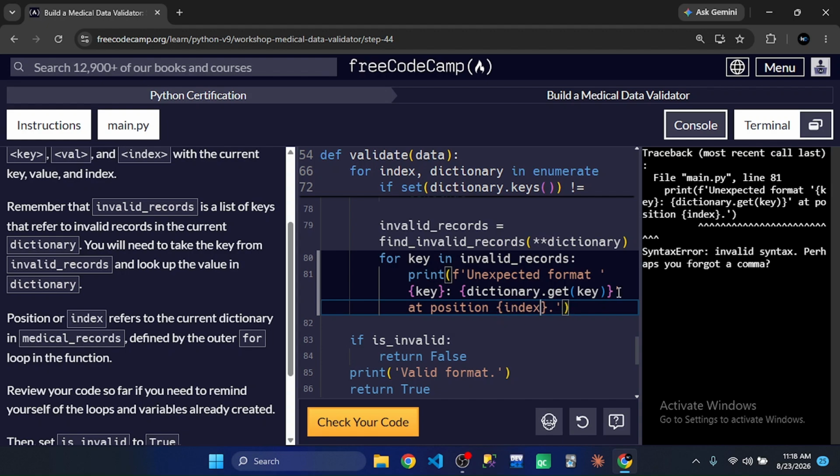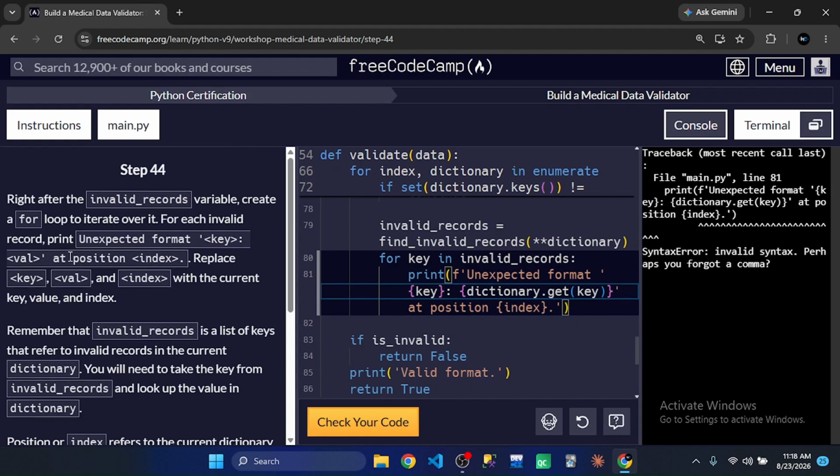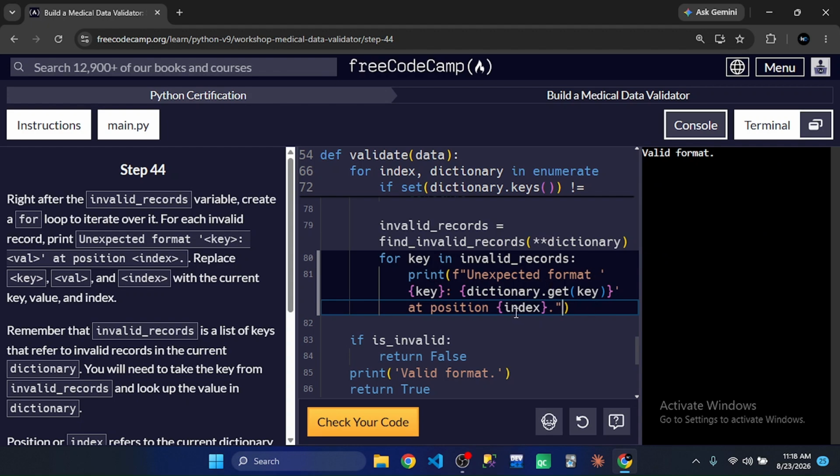So here there is something wrong. We have to write these quotes. So what we can do, we can change the outer ones to double quotes, and then this will work correctly.